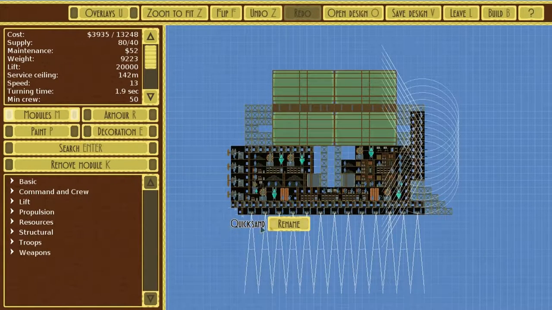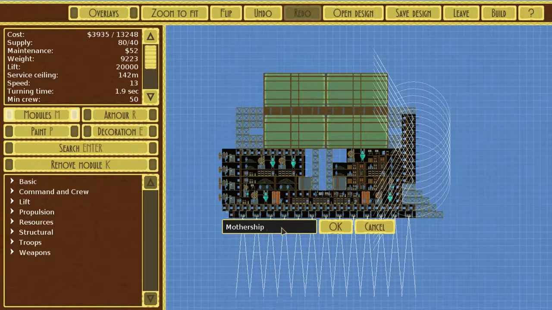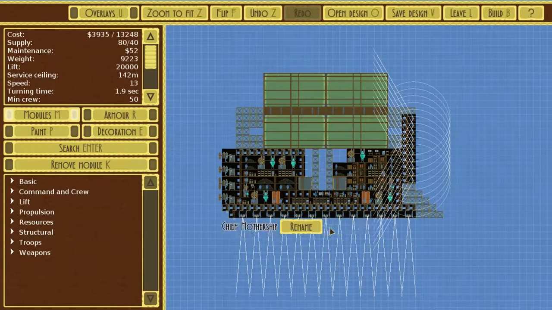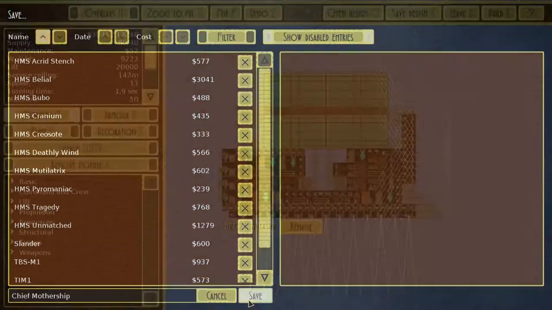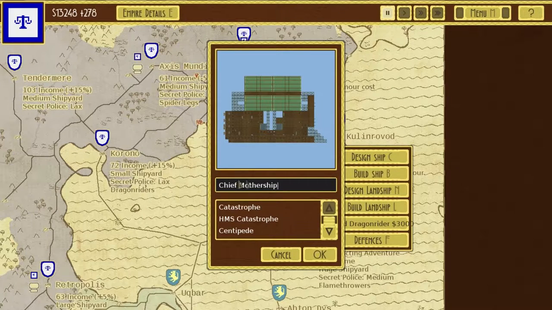So yeah, I'm going to call this the Chief Mothership. How about that? Chief Mothership, that'll do. Oh, all one word, I believe. Chief Mothership. Okay, good. Excellent. Now let's save this design, we'll call it Chief Mothership, and we'll build it. Fingers crossed. Let's hope that goes okay.